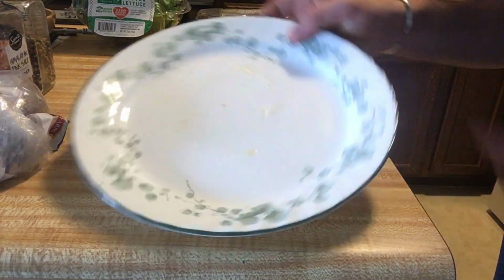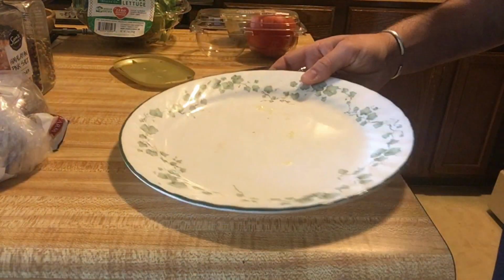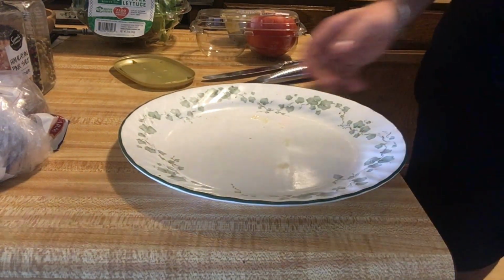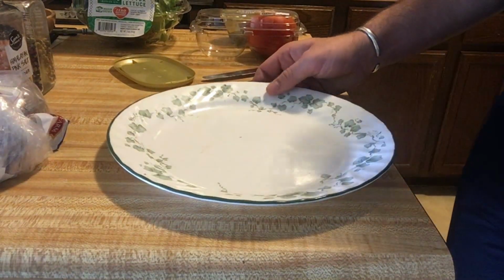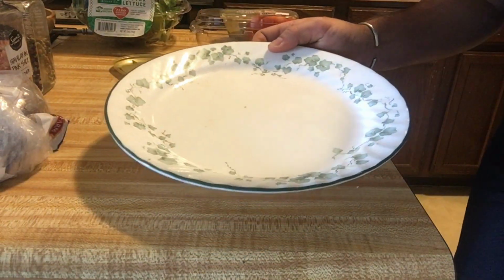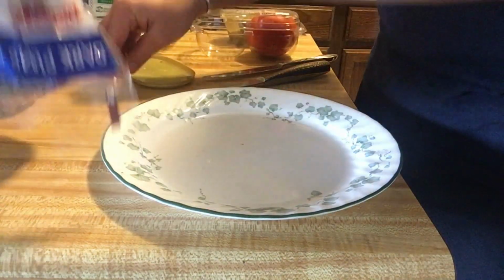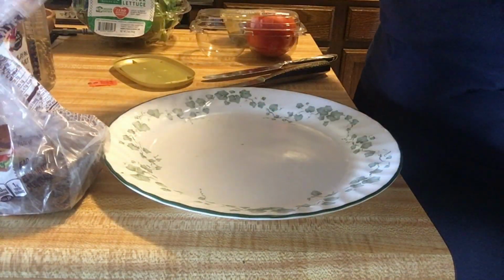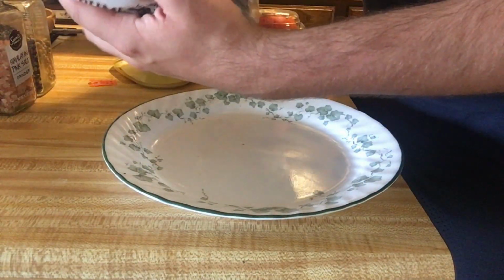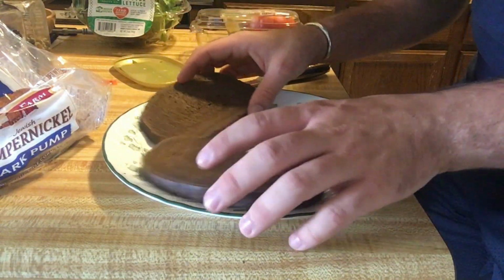Now we're over here, we got our plate. We have our leftover pork gelatin leftovers from the Spam block that congealed at the bottom of the can that we left on our plate. If you don't like that, you could just take a paper towel, wipe it off. I'm a bachelor, so this is a plate I used for breakfast, so it's got some leftover whatever on it, but it's not going to hurt you, so it's not worth really wiping off if you're me and you just used it not too long ago. So I apologize for any noise in the background. That's probably just the Spam playing, but we're frying, so we're taking our 2 slices of black bread now.